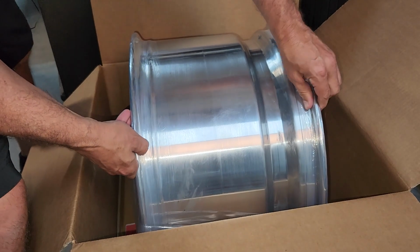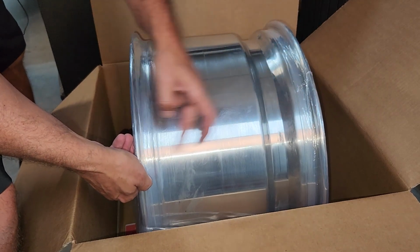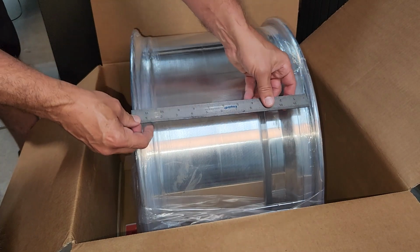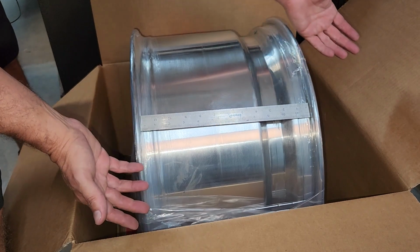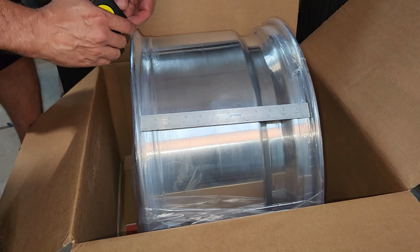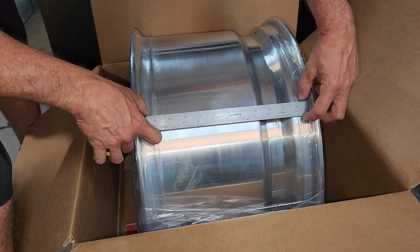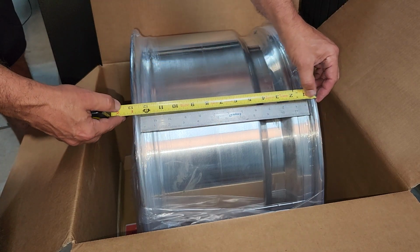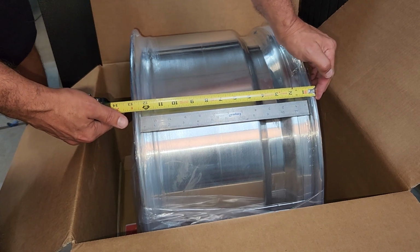Okay, while we're at this angle, let's go ahead and measure inner seam to inner seam, and I'll show you the difference. Since these are 20 by 12s, it should be 12 inches. That's exactly 12 inches. But remember, we found that error on the instructions. There we go, we're straight there. This is actually 13 wide. There you go. 13 wide. So that is correct.